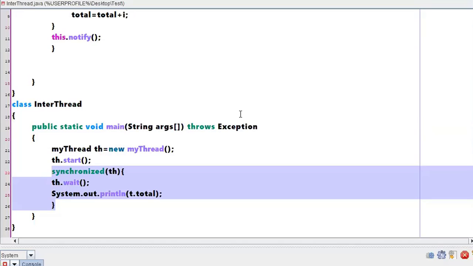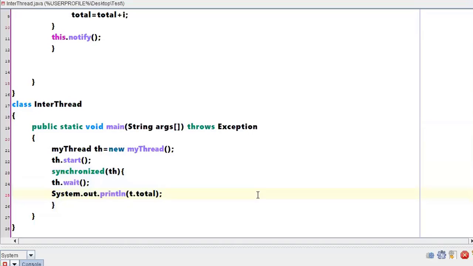With respect to wait, you can use notify. Join is a separate method. You cannot use join and notify together, because wait and notify are a pair. You will have situations where you want to go with join also. There will be a situation where you must allow your complete child thread to execute, and only then you finish the execution of the main method. In those scenarios, you can go with the join method.